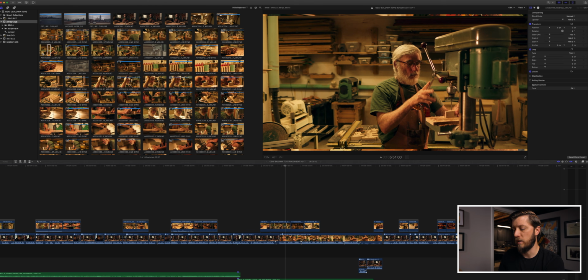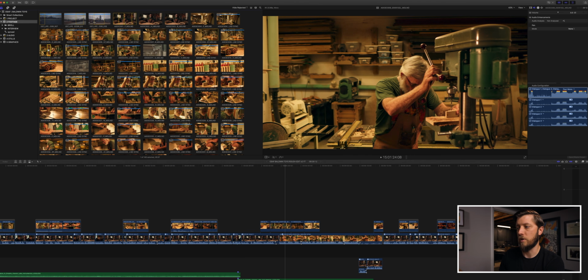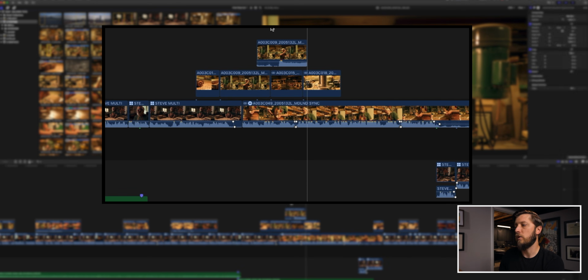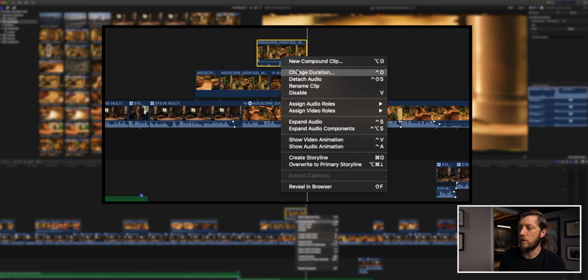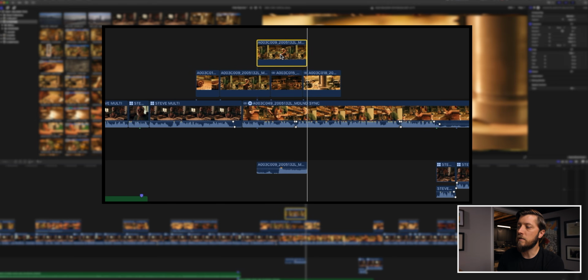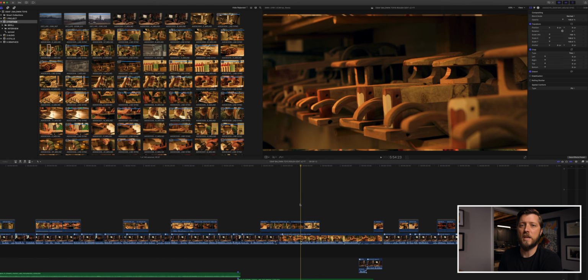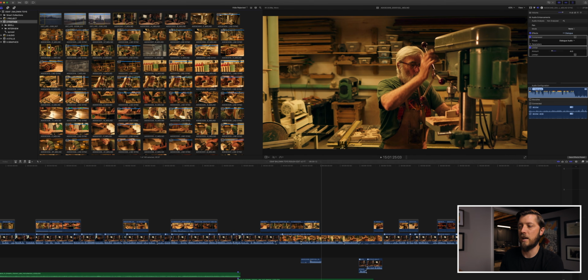Normally what you would do is you'd be in Shift 1 mode, which is audio and video. You'd hit Q, you'd have to click it, detach the audio, then delete the video, and then you would start using that as your sound effect. Just save yourself a bunch of time. Hit Shift 3 to go to audio only mode, select the clip, hit Q, and now you've just got the audio down on your timeline much faster.